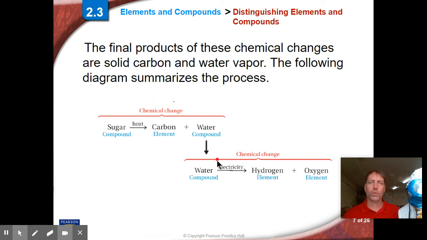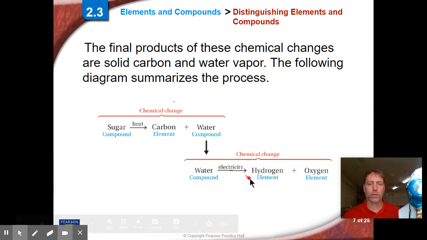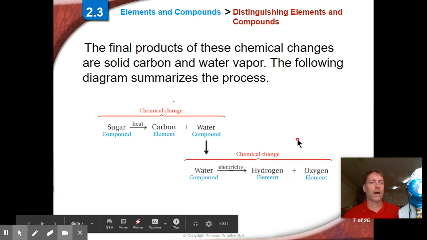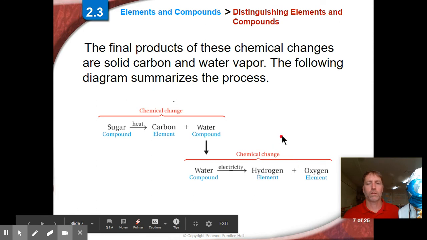Another example would be if you want to split water in two. We'll do a lab a little bit later in the year where we take a 9-volt battery and put some wires from that battery into water. Using electricity, we will yield hydrogen gas and oxygen gas. So this water was bonded together in a compound chemically, and we break those bonds into hydrogen gas and oxygen gas. So what you need to know is that compounds can be broken down into smaller elemental parts, if you want to think of it that way.